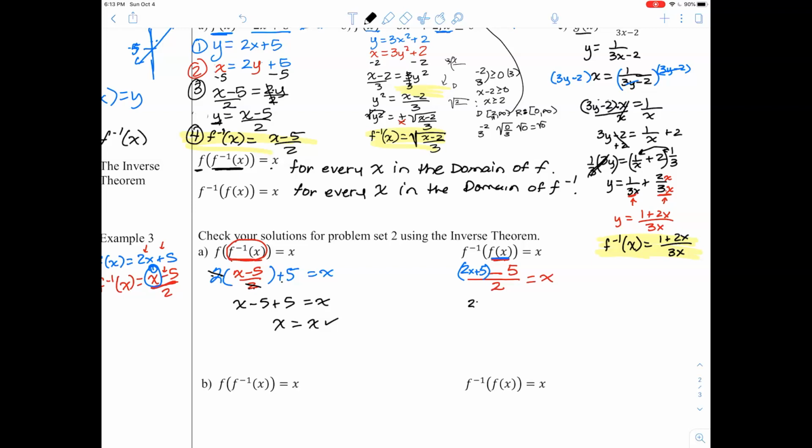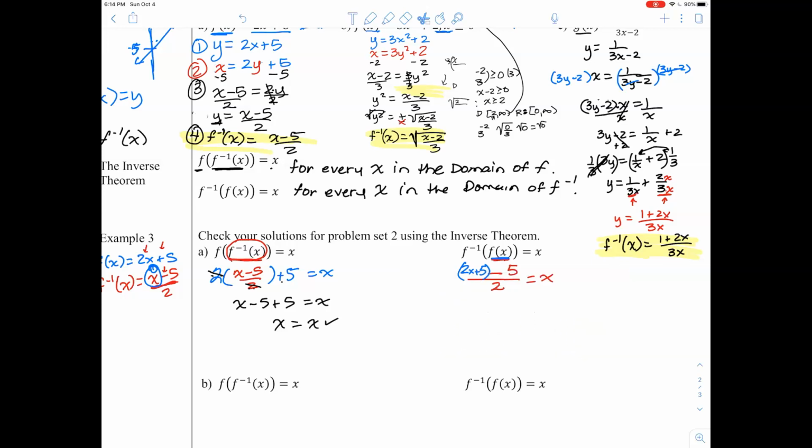All right, and so let's simplify that. So that would be 2x plus 5 minus 5. Oh, well, we could go ahead and cancel that out, and that would be 2x over 2, and then that would cancel out, and that should not say equals 2, that should say equals x. Oh my goodness, I'm so scattered. I apologize. I'm going to do that again because that was a very bad example.